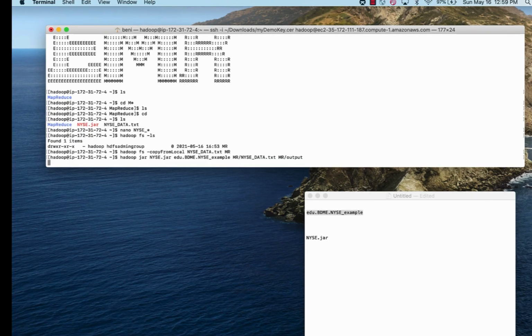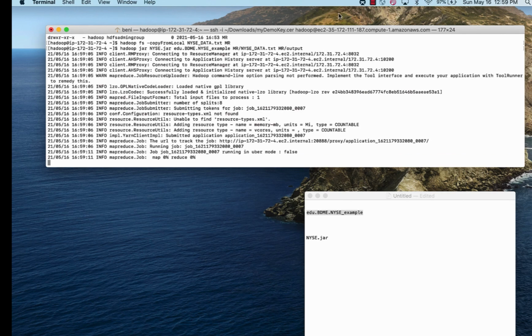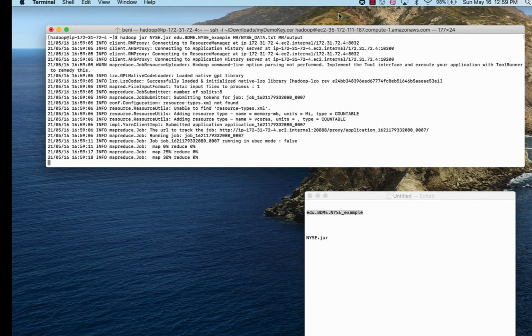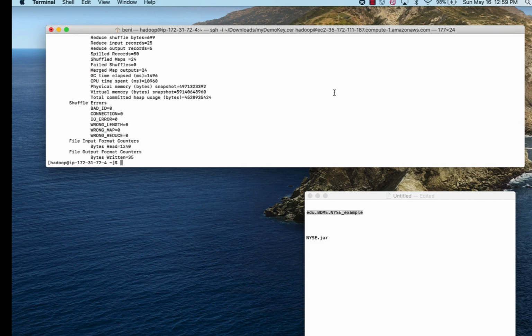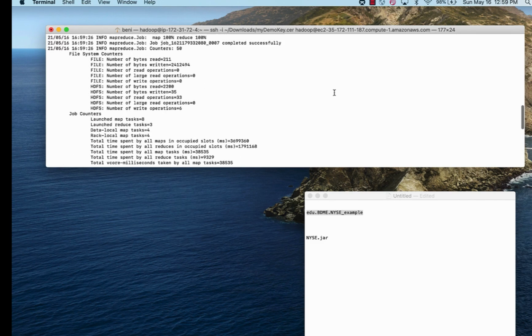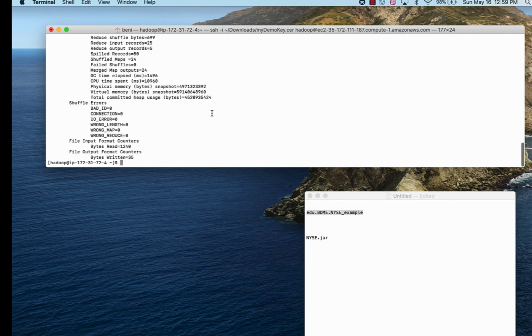And here is the MapReduce job being executed. You'll see the counter for the mapper, map 0%, 20%, and then also you should see a counter for the reducer once the mapper is 100%. Let's scroll up a little bit so you can see the counter for the reducer. So the reducer from 0 went directly to 100%. Obviously there is not much input data in this example, so the reducer performs it very much faster.